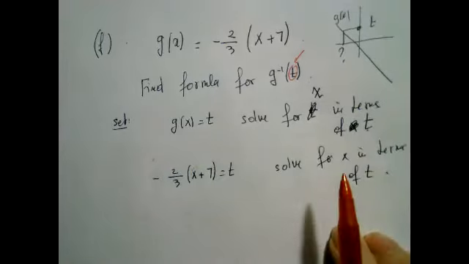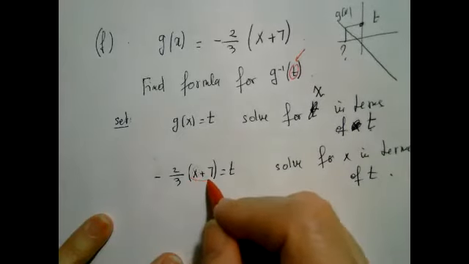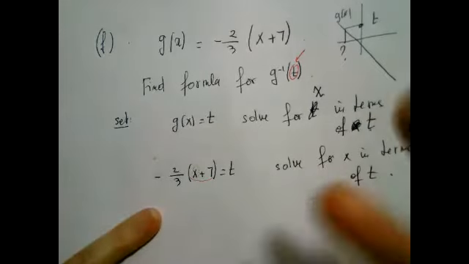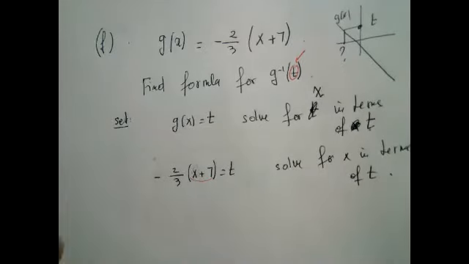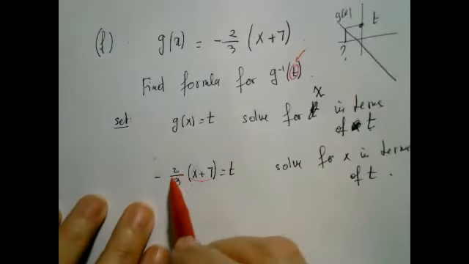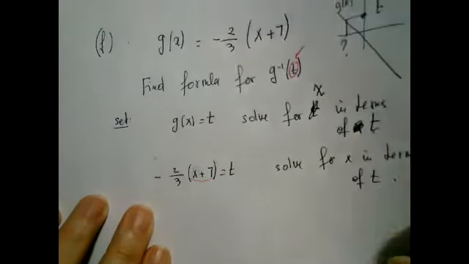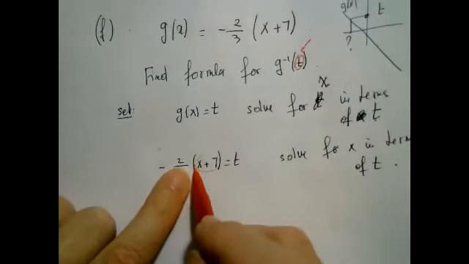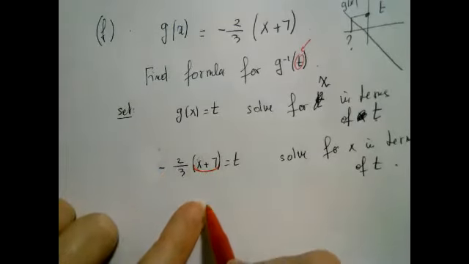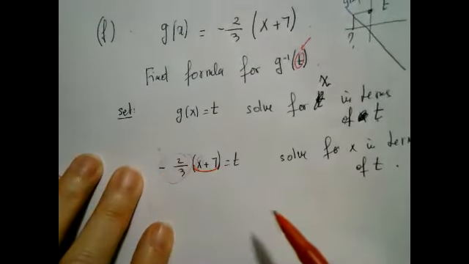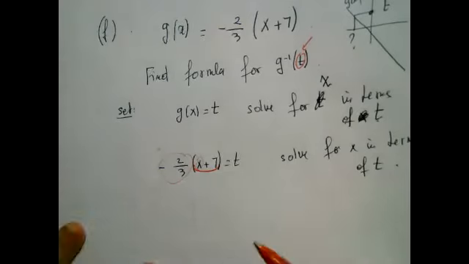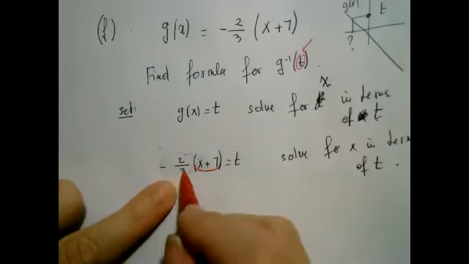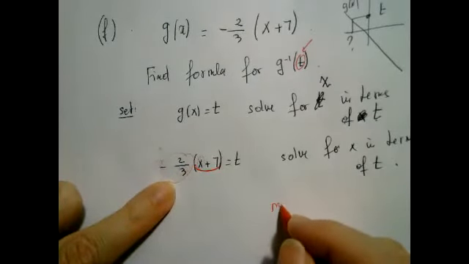So, okay. I have this x plus 7 inside parentheses, and I really want a way to get it out of the parentheses so I can isolate it. One of your classmates tells me, you want to get rid of this minus 2/3 in a way. So our idea now is basically to get this parenthesis by itself. So how can we do that? I want to get rid of minus 2/3. So we can do this, and I will do it slowly. I'm going to multiply by minus 3 both sides.